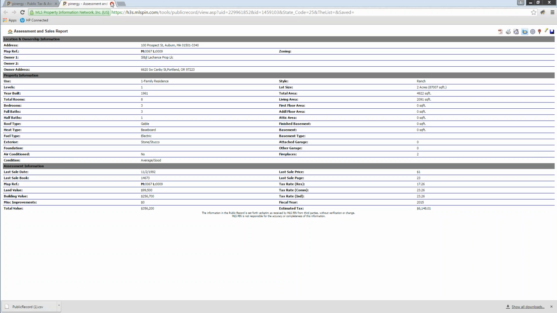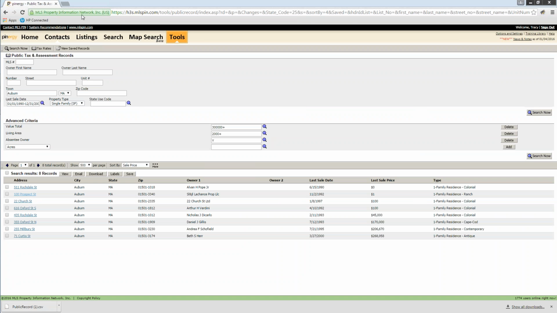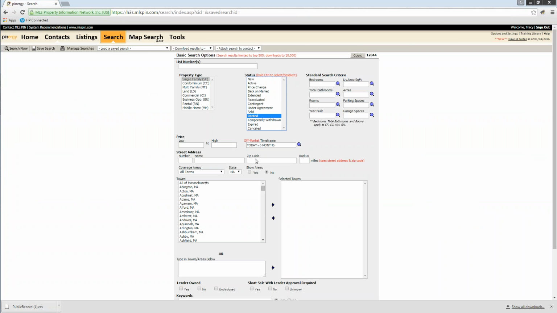Second property ownership is another list you can search. We talked about rented, so you can find Auburn rented. You can also search by the time frame.